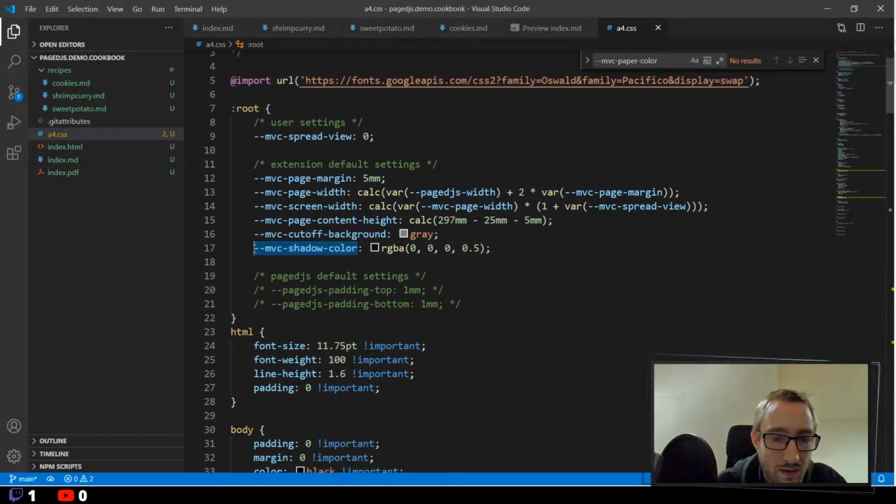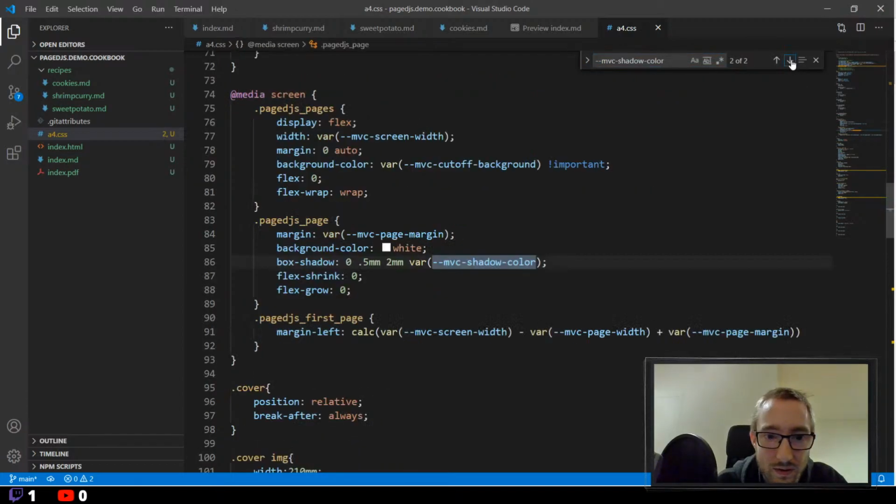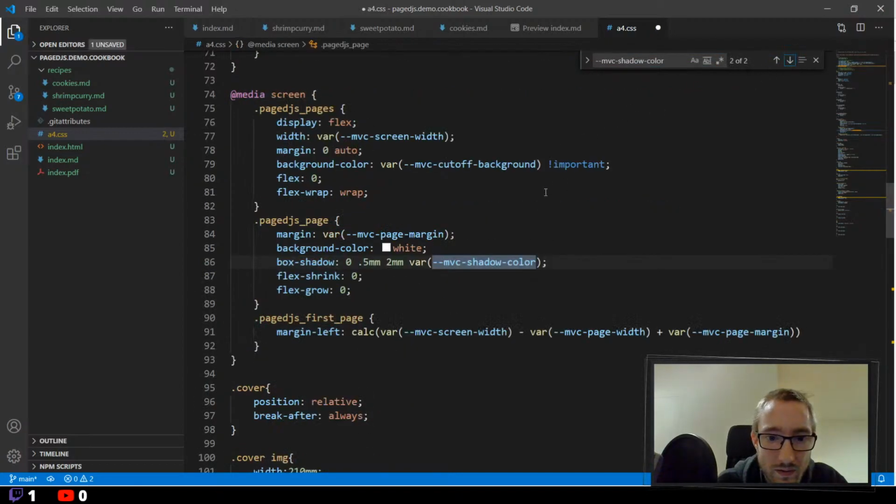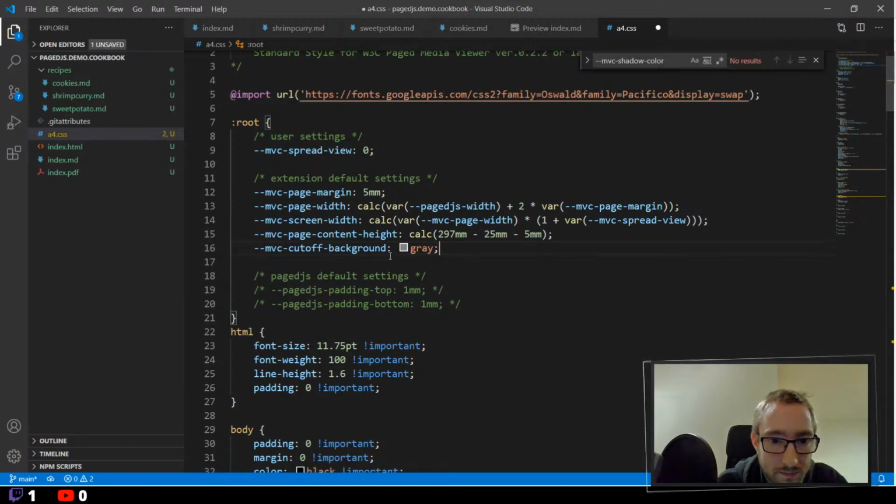Or property, custom property, how is it called in CSS? Some people say variable, some not. A box shadow is also only defined as a variable once and used once. So again, I don't see the point of making it a variable.